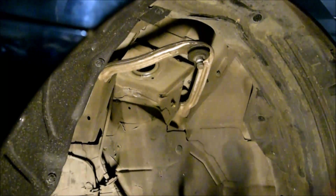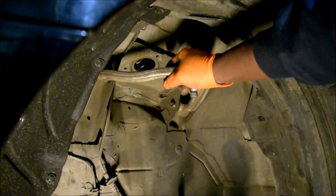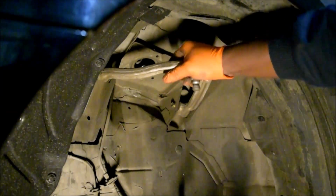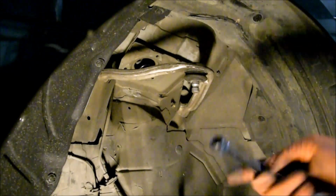I don't like the sound that my upper control arms make, so I'm gonna test those as well. They feel okay, but what I'm going to do is actually take them out.